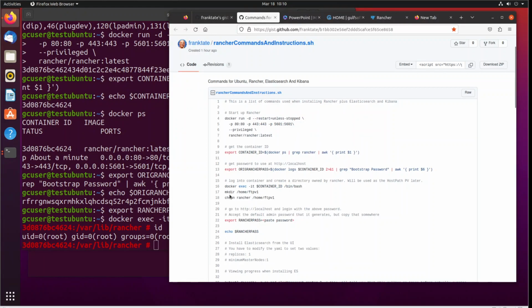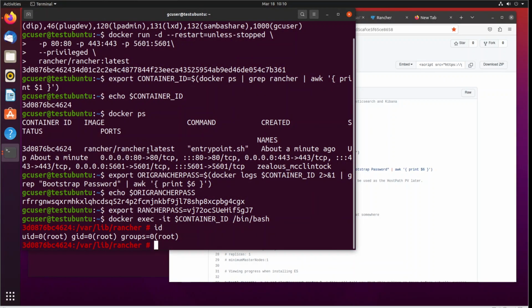The first thing we need to do is create a physical volume that's going to be used by Elasticsearch. So we create a directory that's going to be mapped to a physical volume.